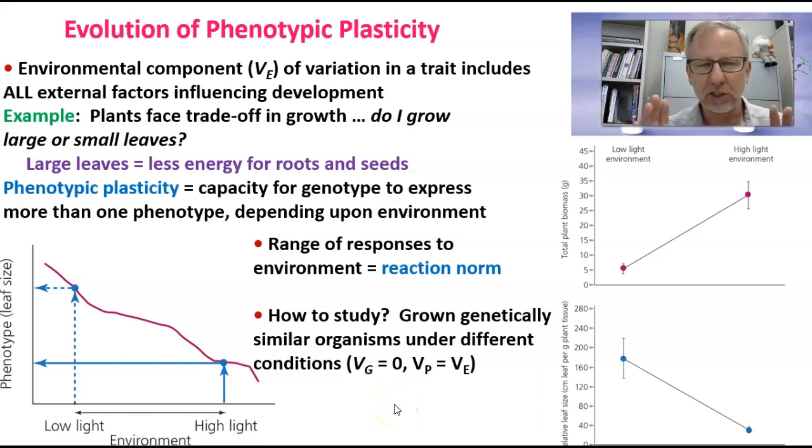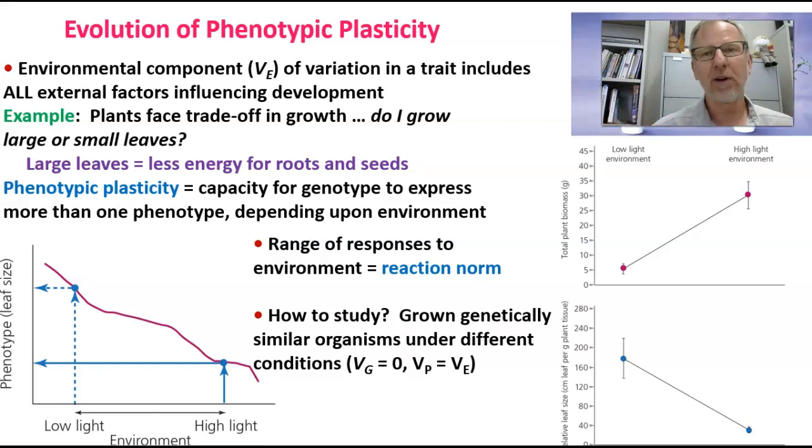So we're going to end this chapter with this one last section on phenotypic plasticity. The previous sections have focused on the genetic components to the phenotype and the variants in the phenotype. This last section is focused on the environmental component that influences the phenotype. And so that environmental component, you might remember from earlier sections in this chapter, is designated as V sub E, the variance that's attributable to the environment.